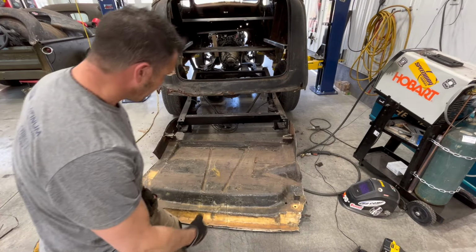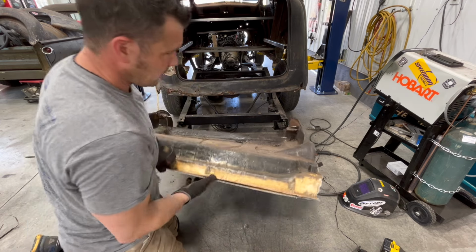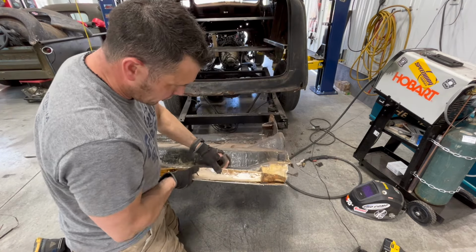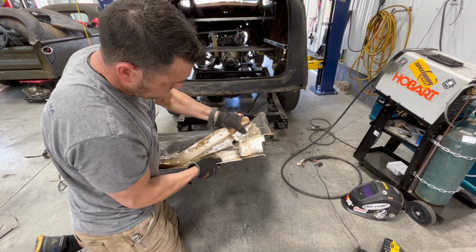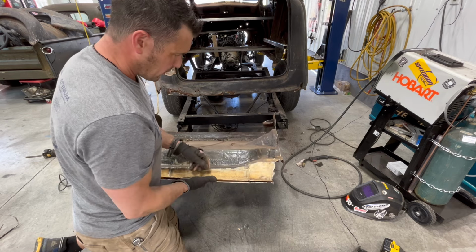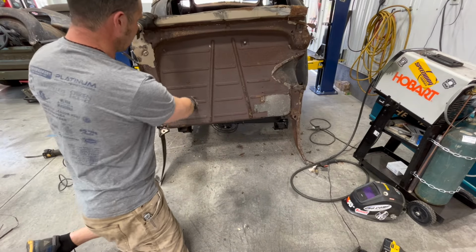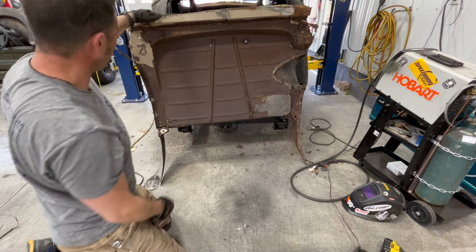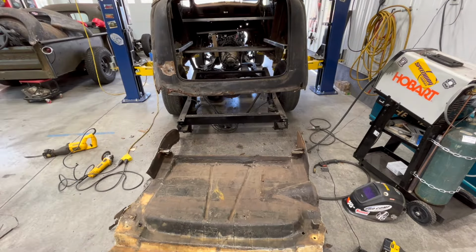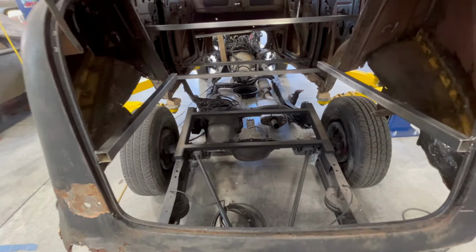So just to do a little bit of automotive excavation here, this corner here is, well, there's just fiberglass behind that, but this bit of the trunk, this is a piece of metal scabbed in there. I don't even know how it's secured, other than it's covered with like an inch of fiberglass. Honestly, I don't even think they welded that in. I think they took that piece of metal, bent it, and just threw all that fiberglass on top. The entire trunk was gone. I mean, this is metal here technically, but patches all around, all the way up there. Better to make it new, and we will, of course, build our own custom trunk here. So now we have no floor whatsoever.